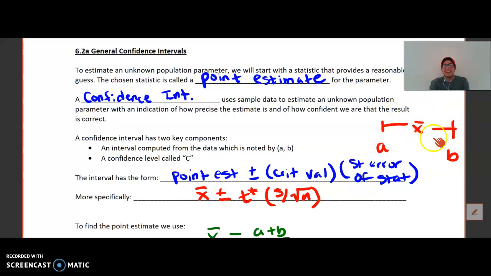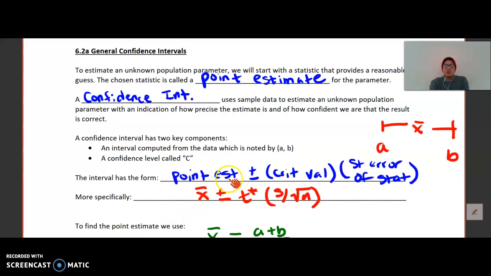Now, keep in mind, x bar is considered low bias or an unbiased estimator if it's randomly sampled. But if we have things like sampling errors such as convenience sampling or voluntary response, or non-sampling errors such as response bias, non-response bias, undercoverage, the confidence interval can't distinguish the bias, it just simply estimates the truth.